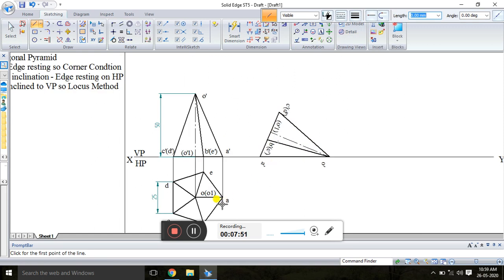So projection, this is O. Next, this is C dash and D dash.